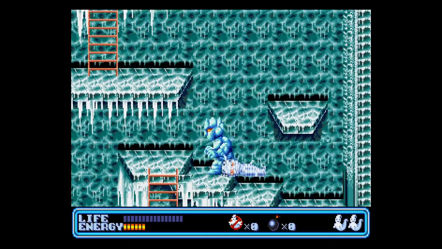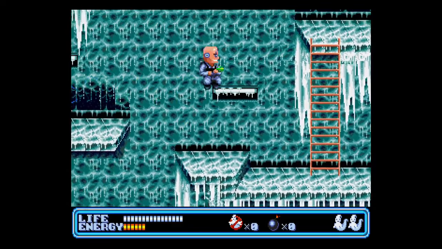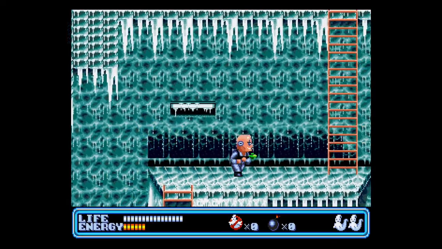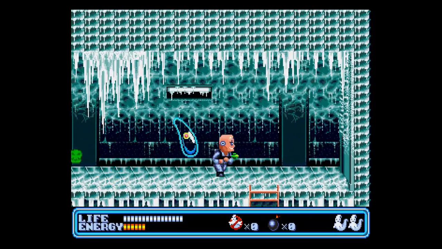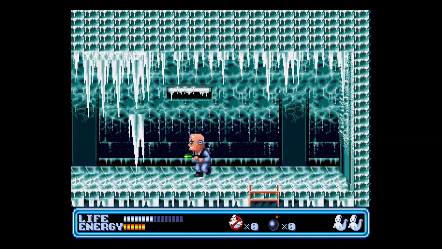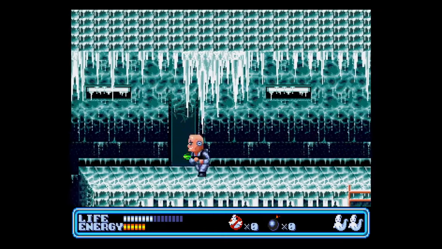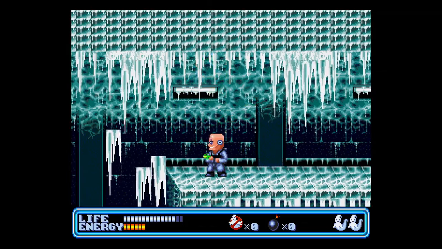Oh no! All right, go, go, go, go, go. Thankfully I have a long invincibility for some odd reason. All right, ghosts. Ow. See, with Sigma, he can dish out the pain, but he can't take it. Ah, you're Slimer. Thank you for the health.